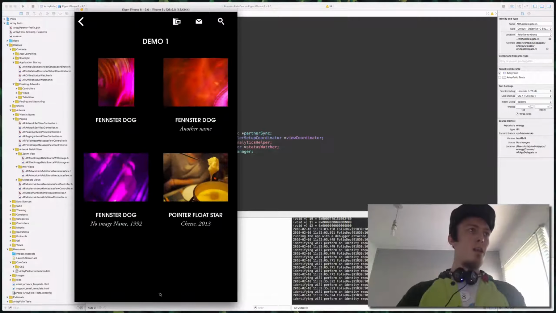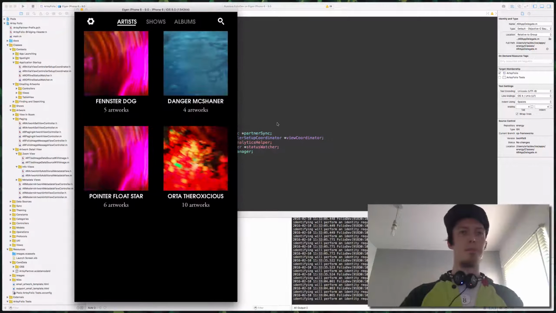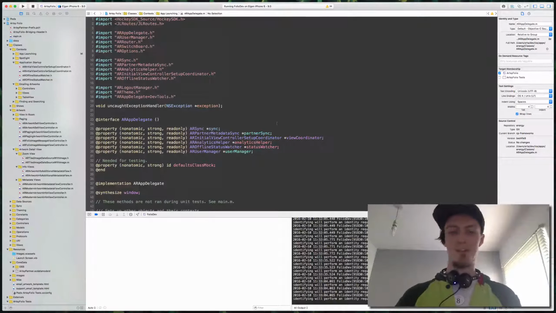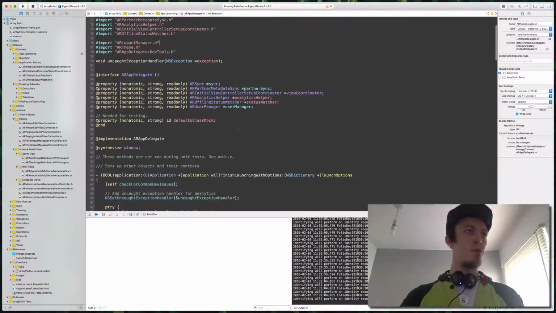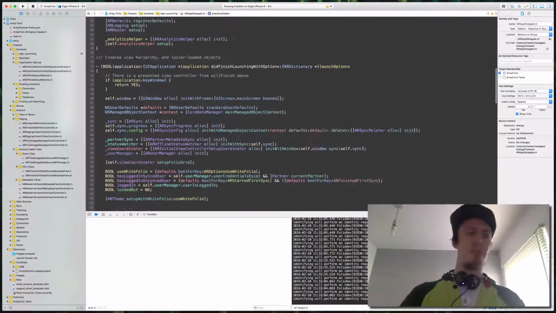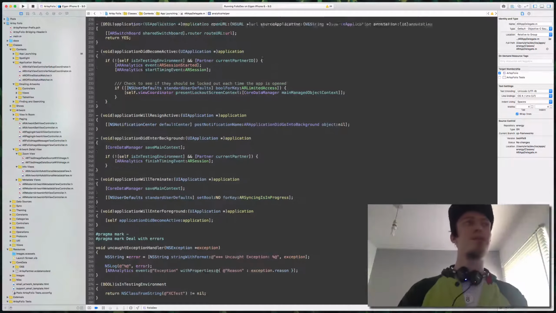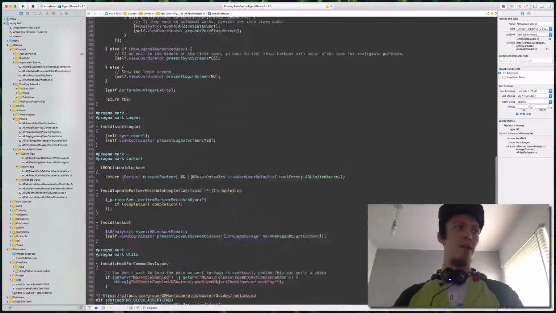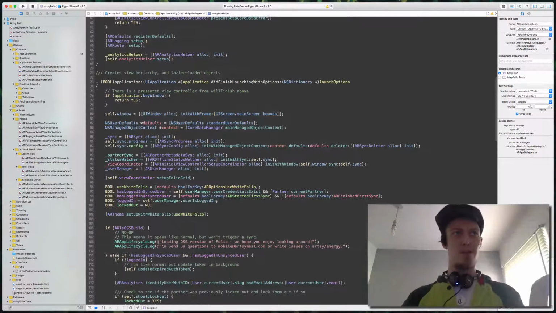So let's take a look at what's actually happening behind the scenes here. I think the safest place to start off with all this kind of stuff is generally the app delegate. So here's the app delegate. We did a bunch of work on the app delegate to bring it down to a reasonable size of code, which is under 300 lines of code. Lots of small methods throughout the app, except for this one, which unsurprisingly is didFinishLaunchingWithOptions.